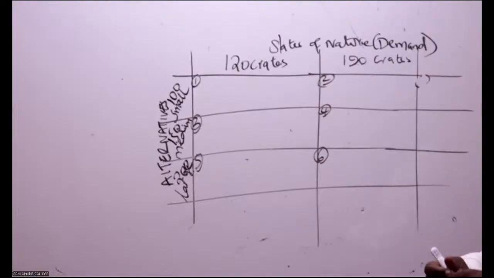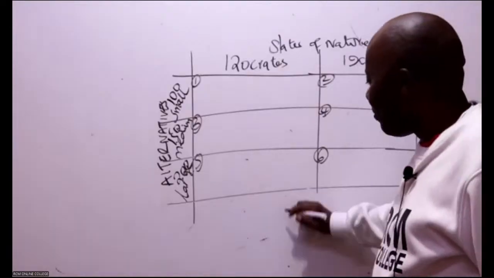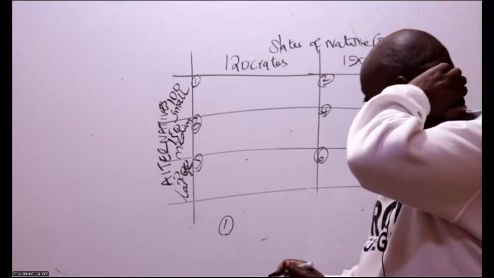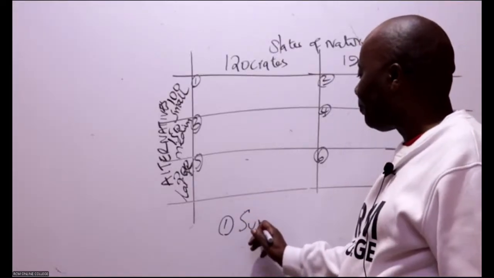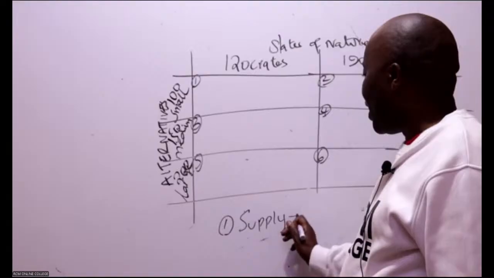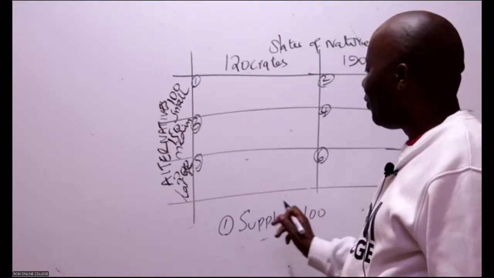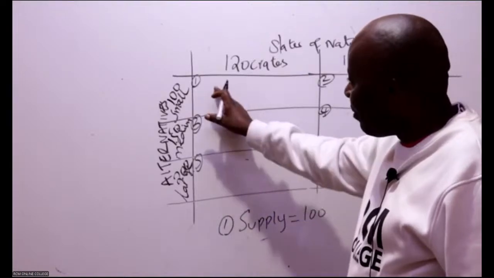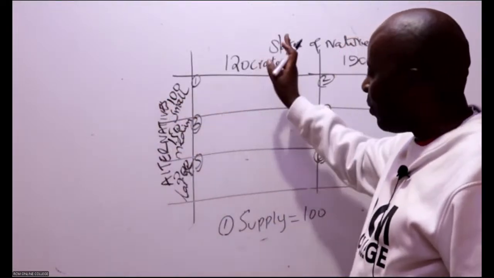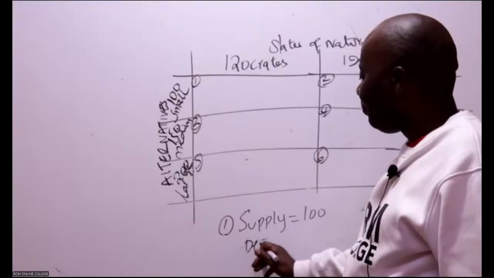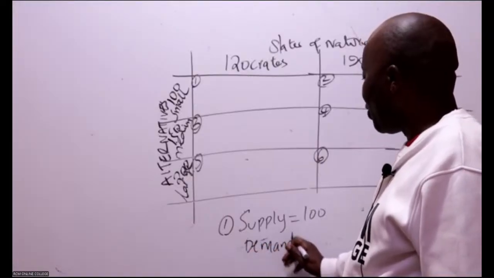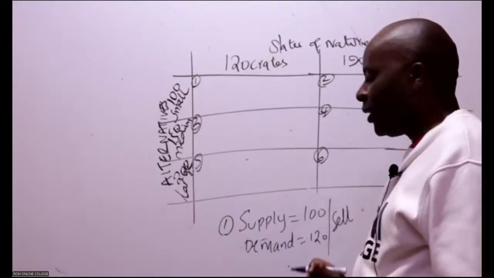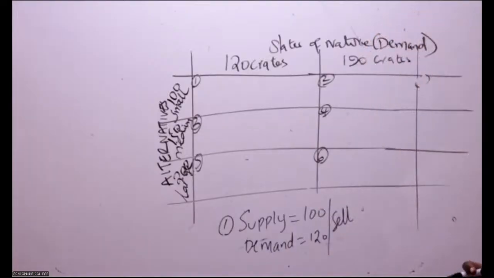So we look at cell number one. Let me do cell number one for you. I can see the supply. The supply in this case, because of the capacity of the van, is 100. So for cell number one, we are looking row-wise and column-wise. We can see demand is 120. So tell me, how many units will I sell?